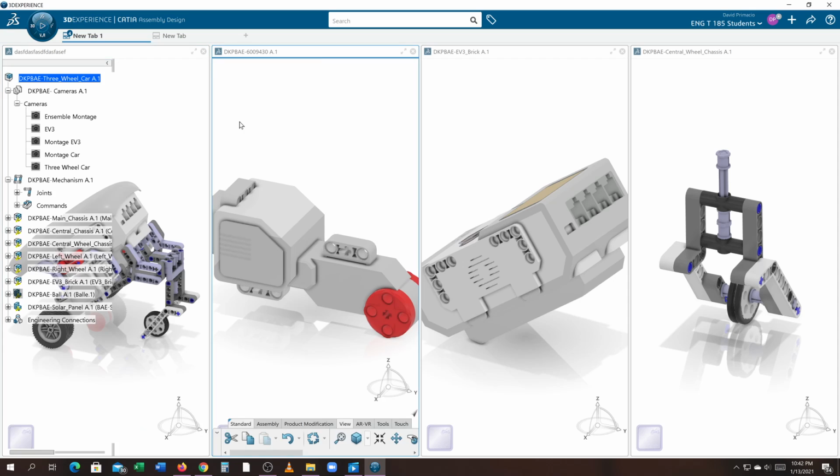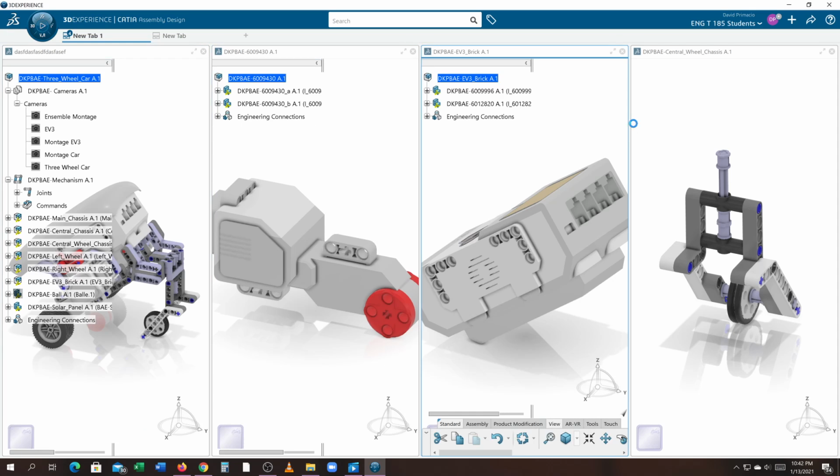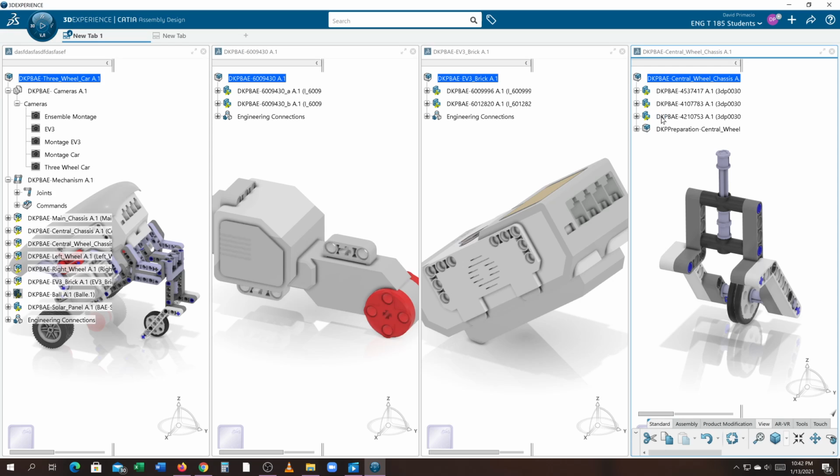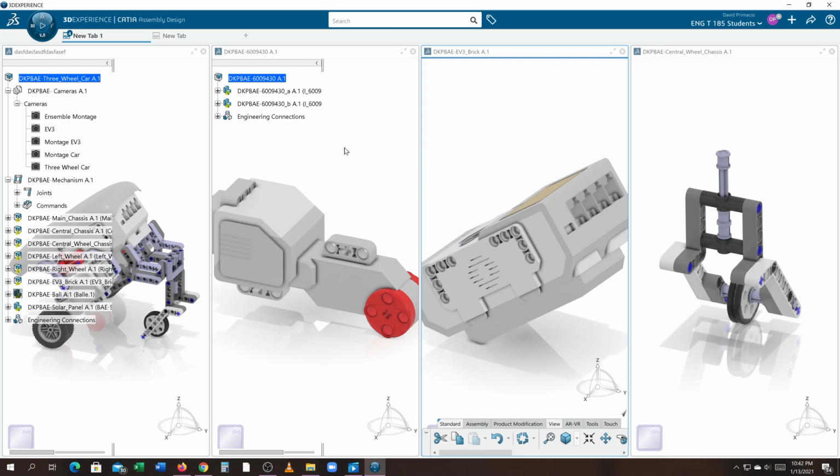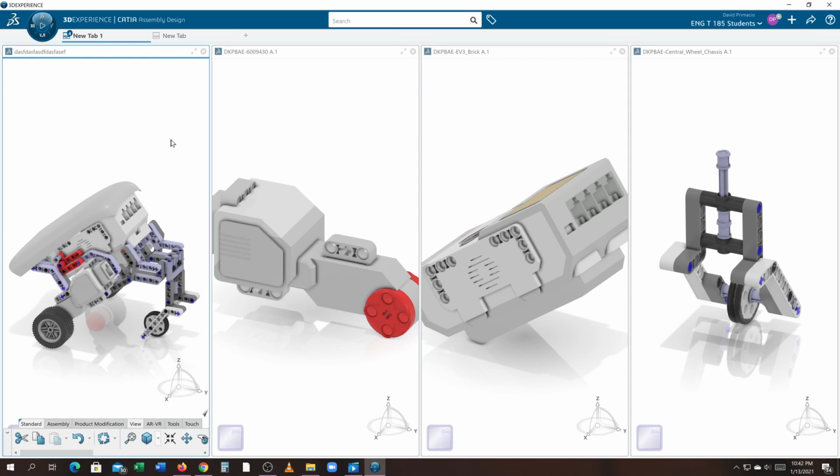Well, if I had the specification tree on each one of these, it becomes a headache. So what I do is I turn them off by, again, hitting F3 in that particular screen, and it will turn off that, so we can just look at just the part itself.